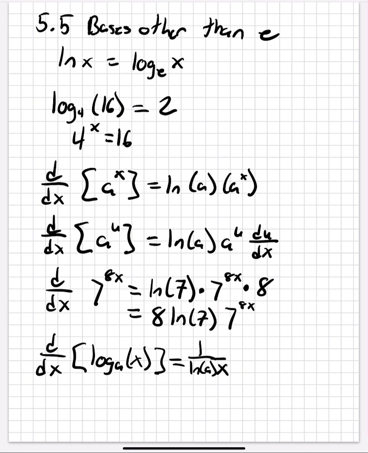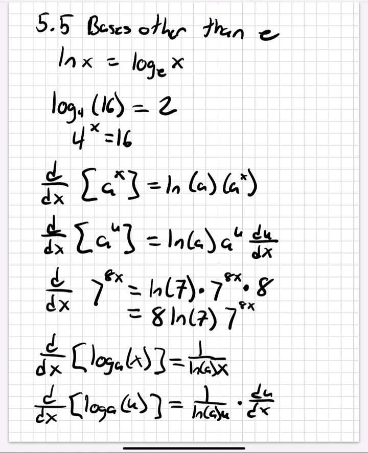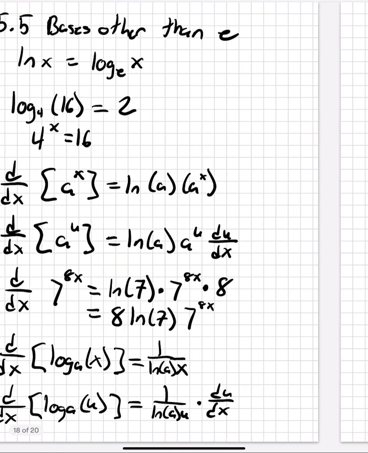On a similar note, if it were anything other than just plain old x, so maybe it's some kind of function, so we have log base a of u, then that is equal to 1 over the natural log of a times u, times du/dx. And we can look at an example of that. Let's put this one into use.